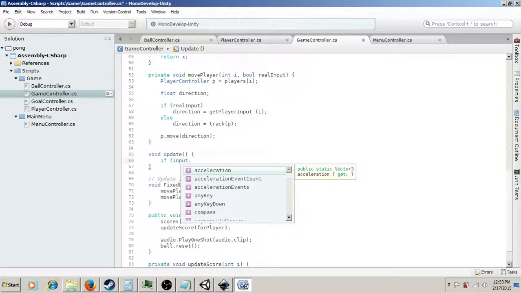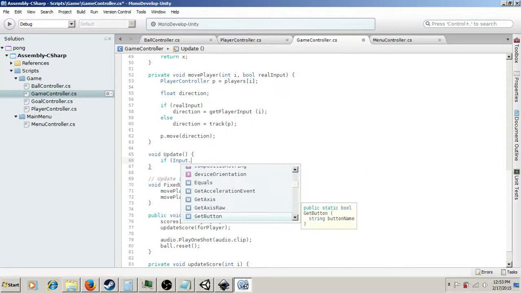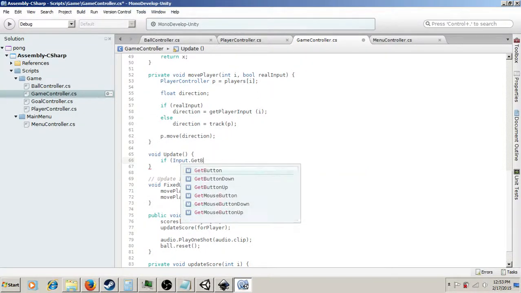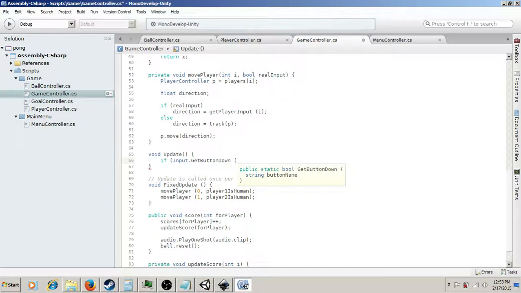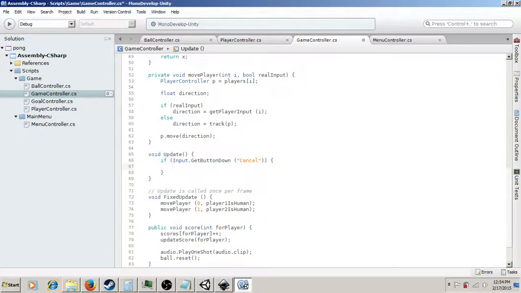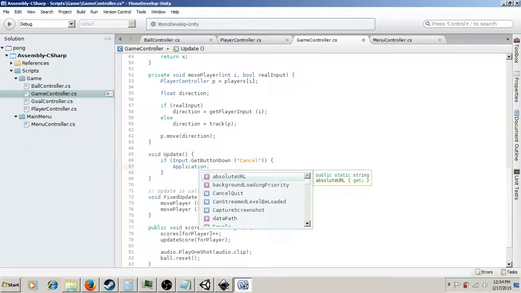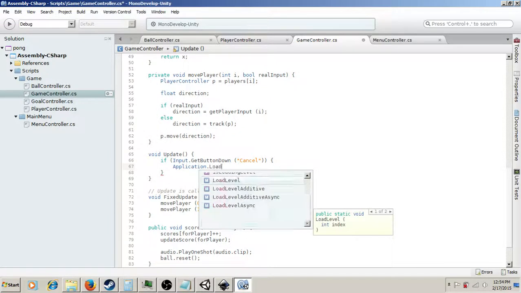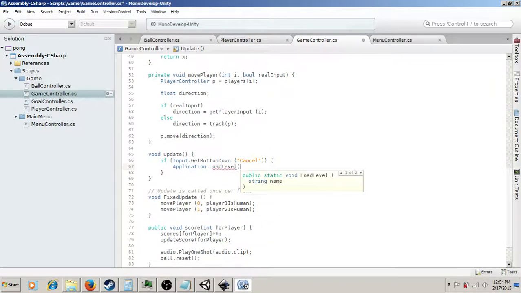So we'll say input get button down cancel, and then we will say something along the lines of application load level, and then we'll just go back to level 0 like this.